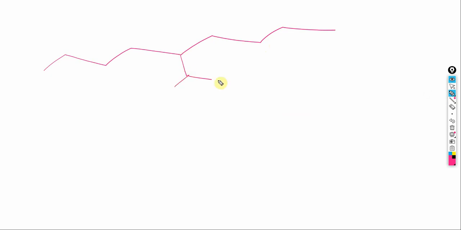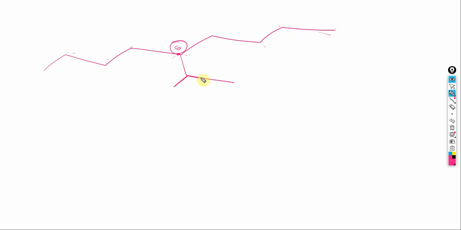side chain which looks like this, then obviously this is going to be a 1, 2, and 1, 2, 3, 4, 5. 1, 2, 3, 4, 5. So either way, this is going to be a 5 something nonane. So this is the fifth carbon atom. So that much I'm sure you all know.